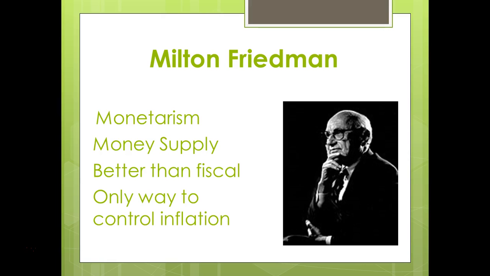And monetary policy is pretty much the only way to control inflation. When prices are rising, we just want to decrease the amount of money around, and that'll mean that people will be able to spend a little less and prices will come down. It's the easiest way to control inflation.